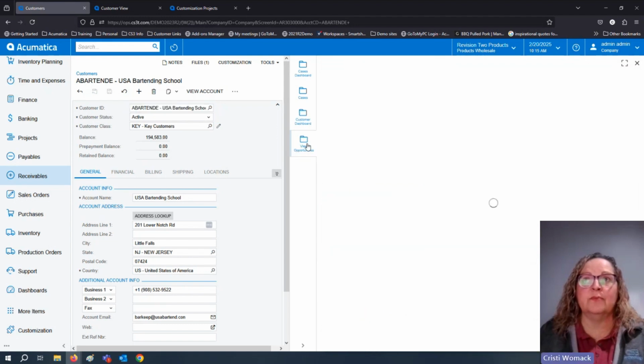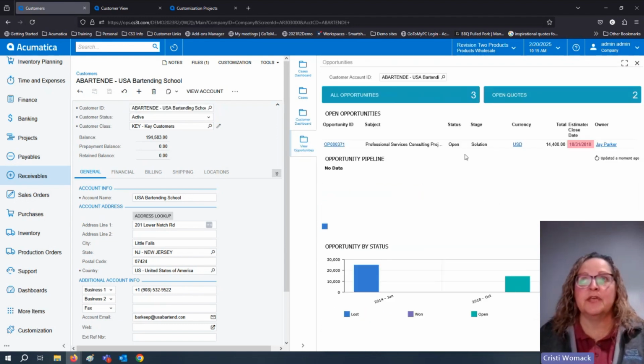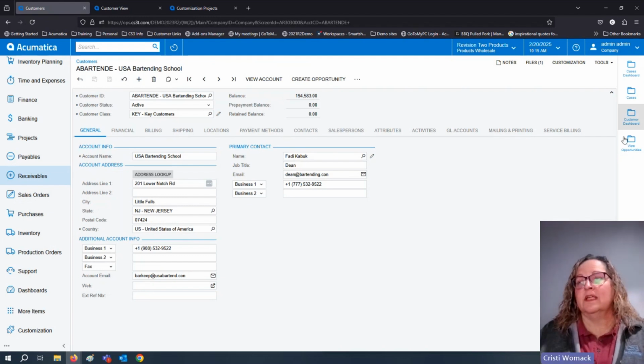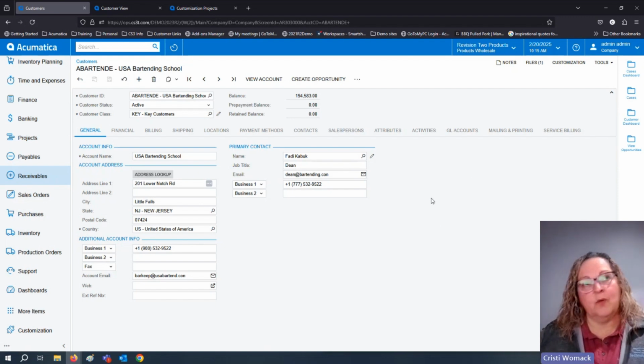You want to see if there's any opportunity out there. Here's their opportunity screen. This is actually a dashboard, but I can also add an opportunity tab down here. So these have become very helpful, making sure that you're using your time efficiently. Instead of trying to click around and find stuff, it's all on one page. And that's pretty much everything that we want to help you with, is make your time useful.